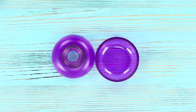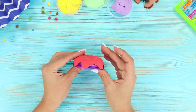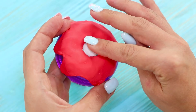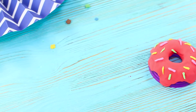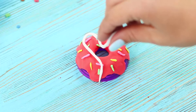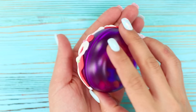Now you need a plastic container with a hole in the middle. Prepare some self-drying modeling clay and cover the lid of the container with it. Make the edge wavy using a modeling knife, then push the piston from a syringe into the middle. Roll out the dough, cut it into small pieces, and decorate the icing with sprinkles. Don't forget about the special modeling clay topping. Put the buttons in the box and tighten the lid — if you shake sharply, one or two buttons fall on the palm of your hand. Beautiful and very comfortable.